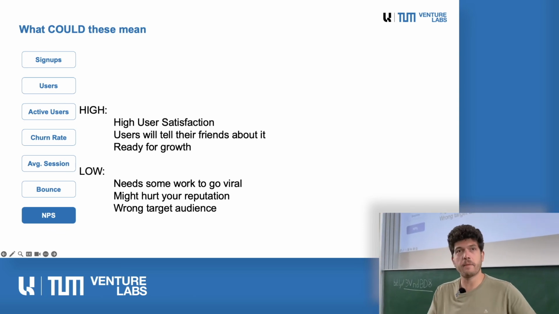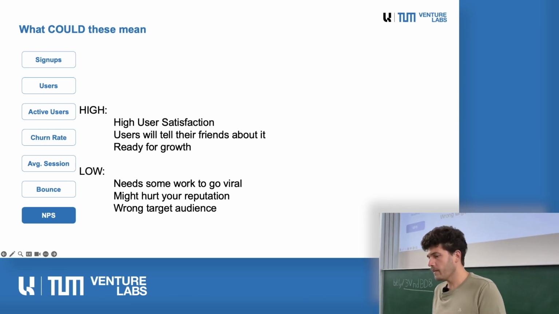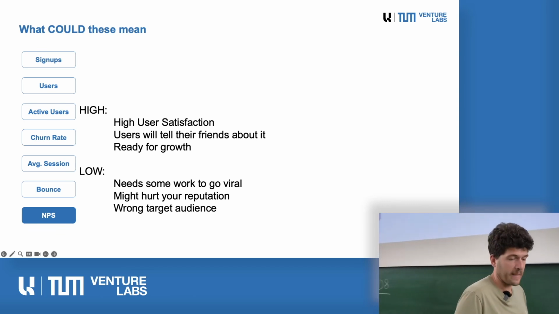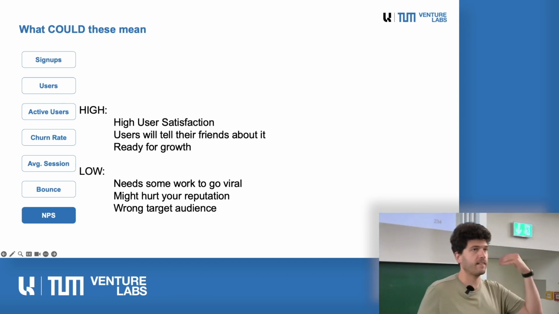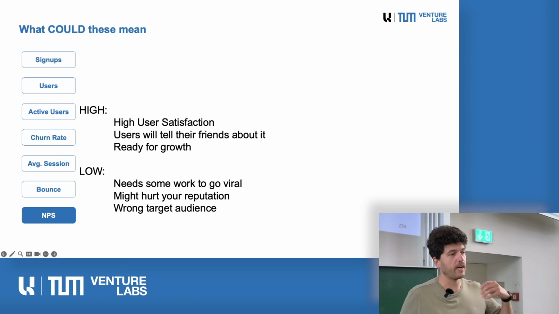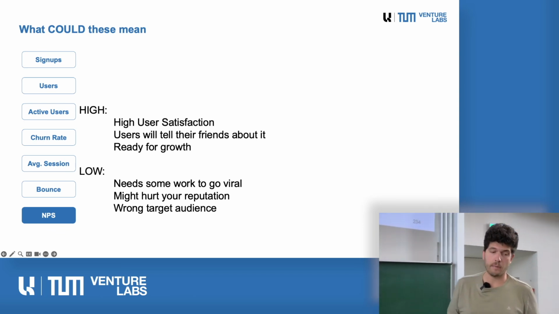So you will not come and your friends also will not come. So lower than 0 means your customers are so dissatisfied that they will leave and tell their friends to leave. And what you are looking for, particularly in the early stages, is something higher than 60 or 0.6. So the customers that you have are super happy with what you have.